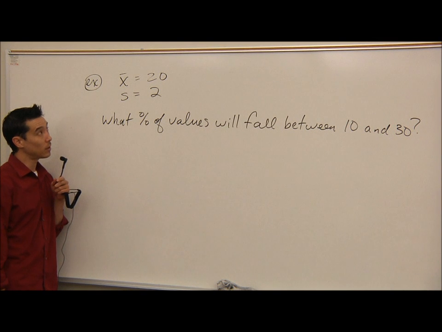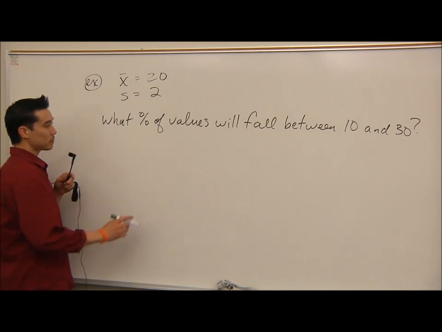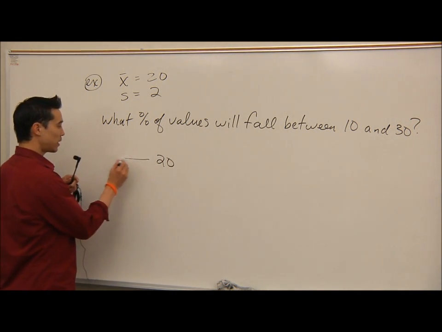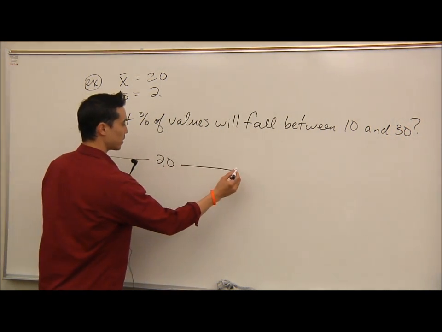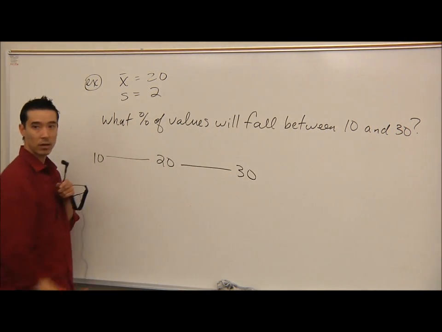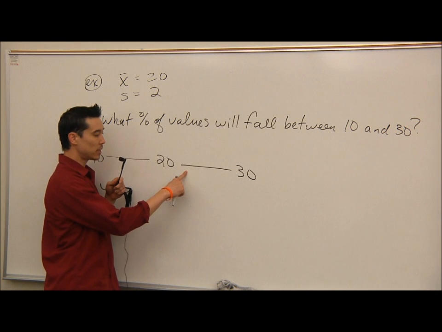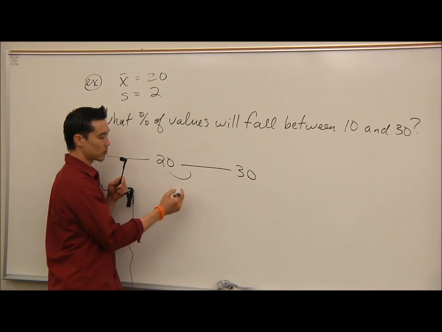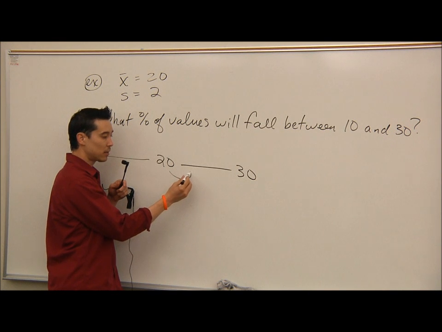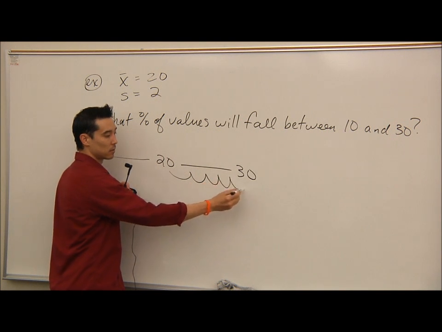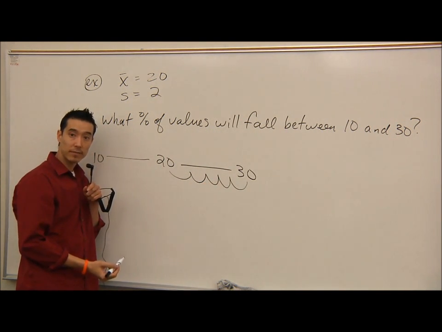Okay, so first, what's the mean again? 20. So I have a 20 kind of as my mean, right? And I want to go all the way out to 10, and I want to go all the way out to 30. And I want to know roughly what percentage that's going to cover of the data, okay? What's the standard deviation of this thing? 2, right? So if I start at 20 and I add 1 standard deviation, where do I get to? 22, right? Is everybody with me? If I add another standard deviation, where do I get to? 24. How many standard deviations do I have to go out until I get to 30? 5. Is everybody with me on that?